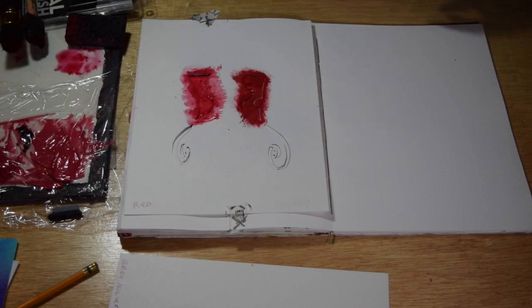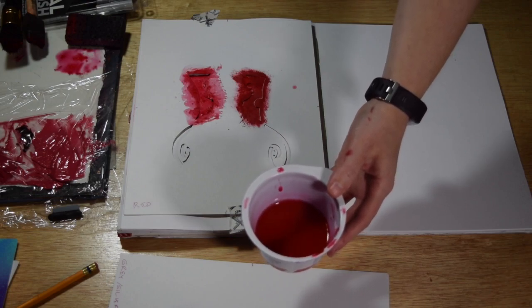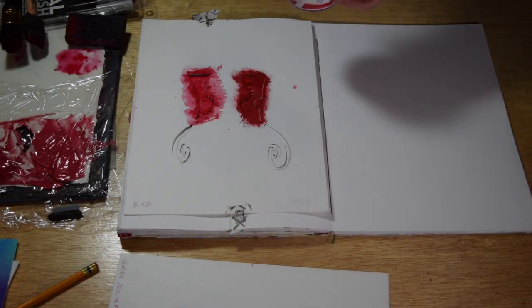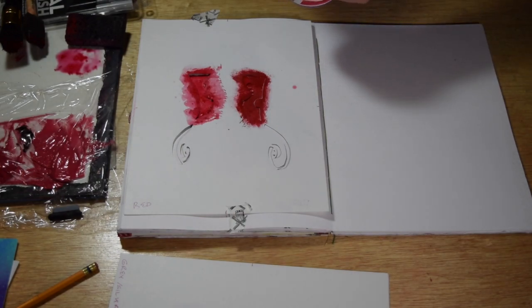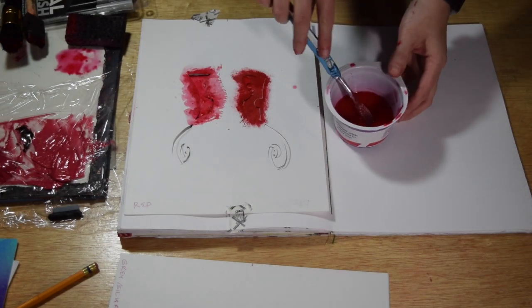The next one I want to show is, I think I have taken acrylic ink and watered it down almost to an ink-like quality, almost like heavy cream. Okay, it's a little lighter than heavy cream, but a heavy cream consistency might be desirable. And this is two ways to do splattering.